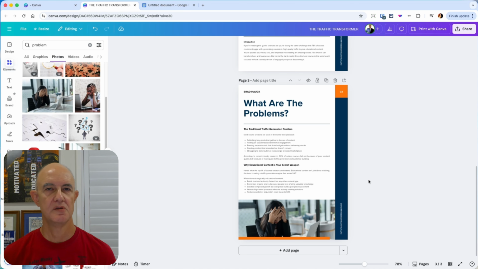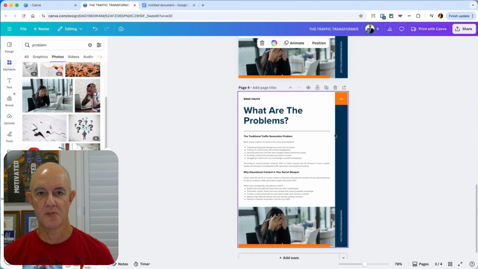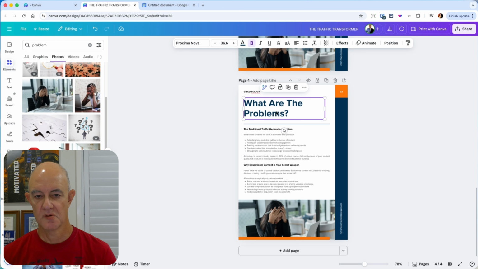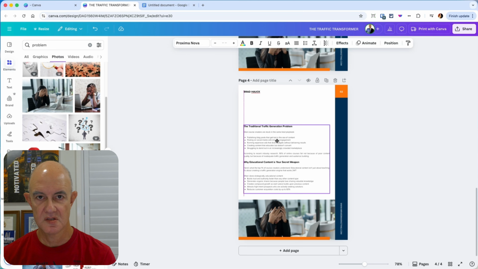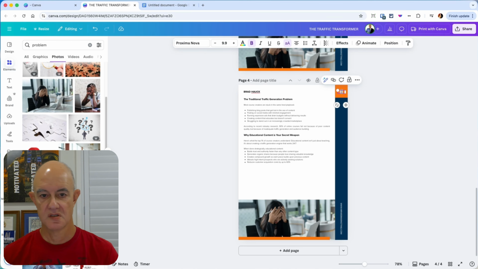Now, here's where you can actually leverage your time a little bit. If you need a page with text like this, all you need to do is come up the top here and click duplicate page. Now, because I just want text on the next page, I'm going to get rid of this. I'm going to drag this up in line with the bottom of the orange there. Change this to 0.3, and I can add more text in.